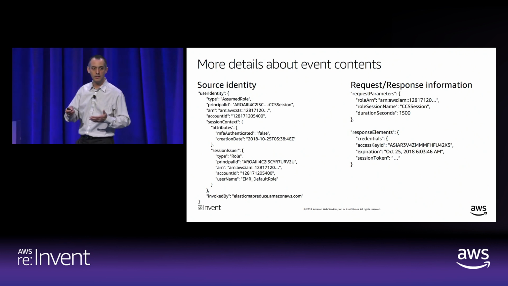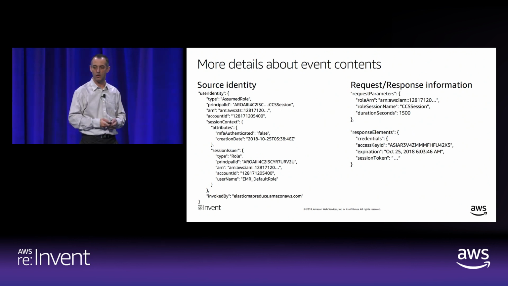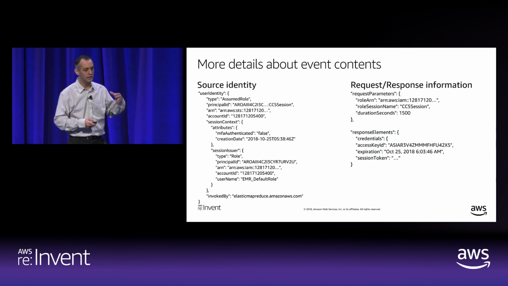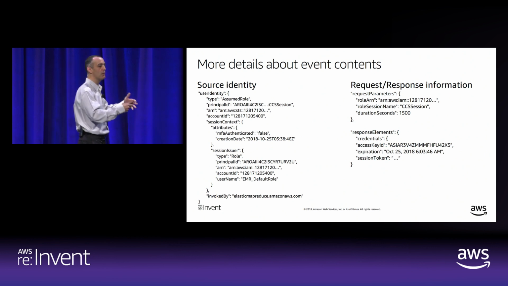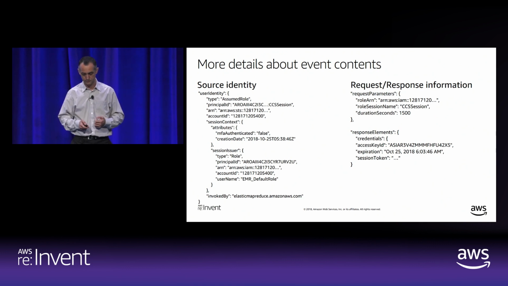And if so, you can correlate back to other events and determine which user actually assumed the role before making the call. And this is a good thing to think about also when you start thinking about establishing what the usage patterns are in your account. You can use CloudTrail to determine how people are using assumed roles, which is typically a security risk.